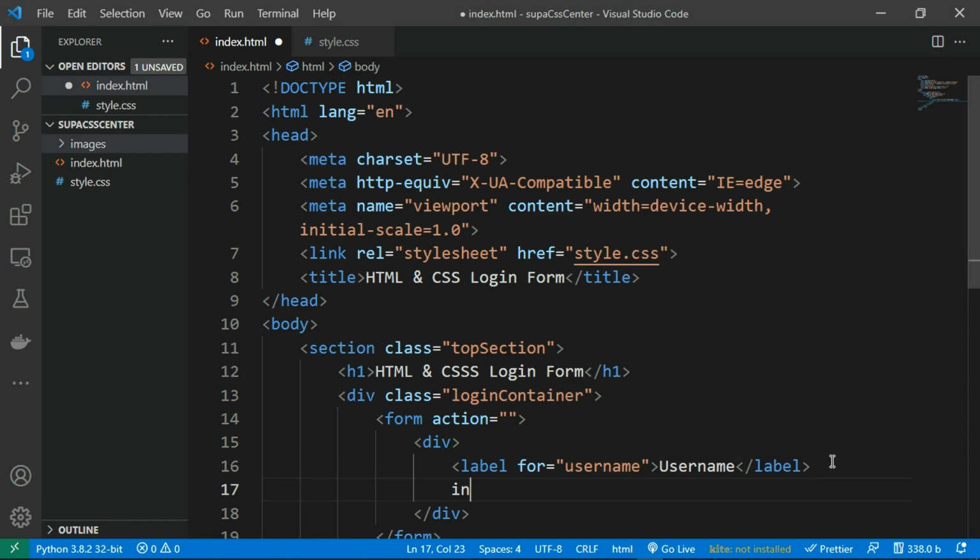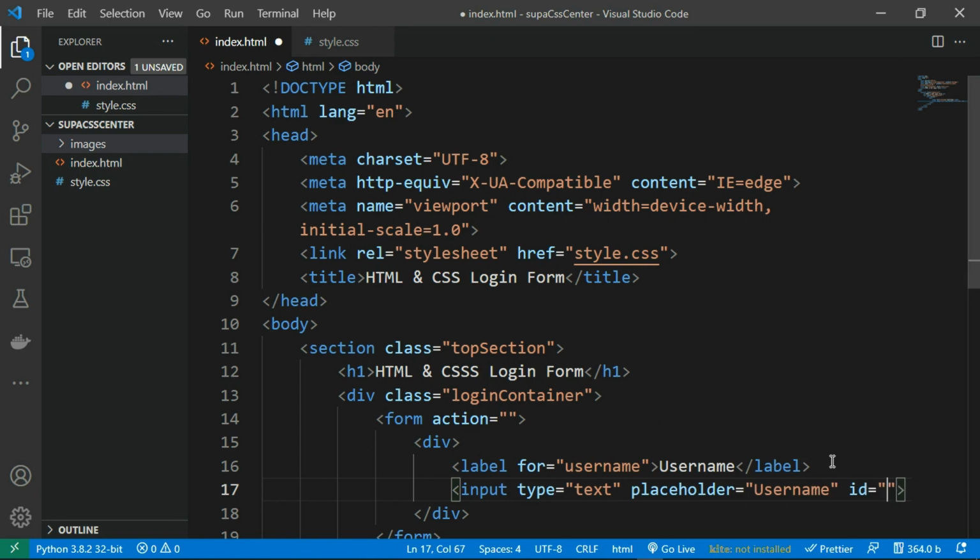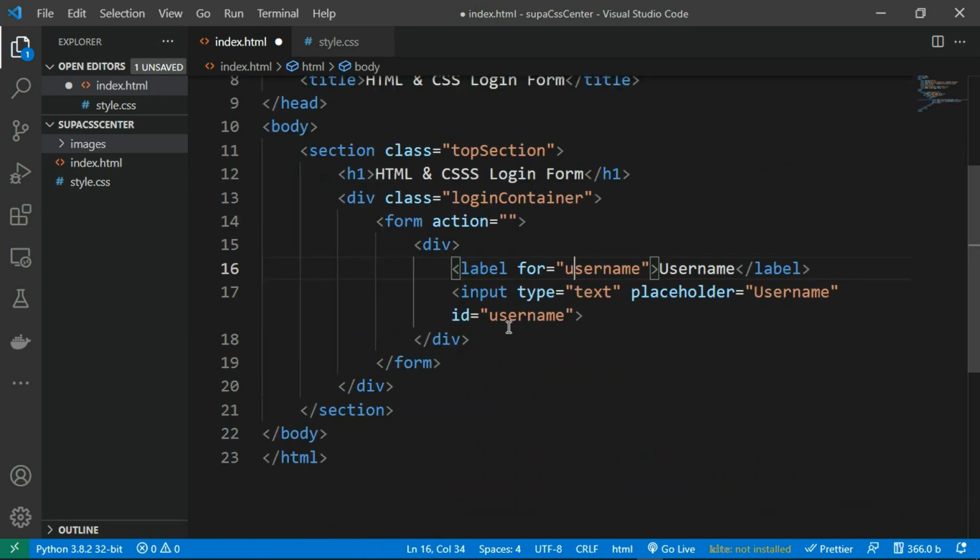After this label we have an input element of type text, with the placeholder of username, and an ID of username as well, so that this label can point to it. The value of the for attribute on the label matches the ID of the input.